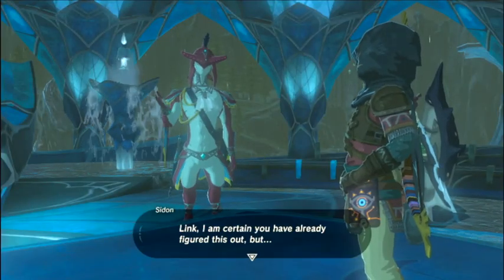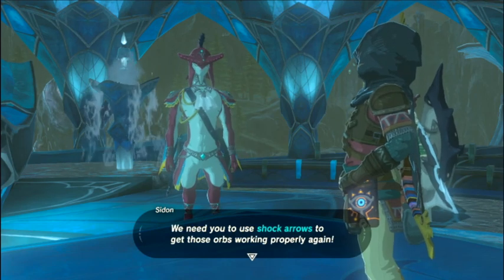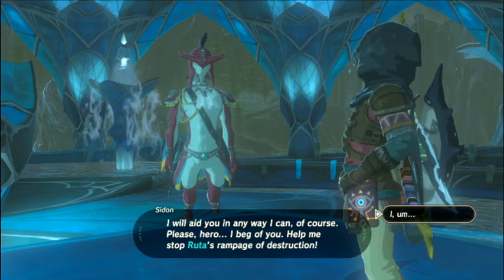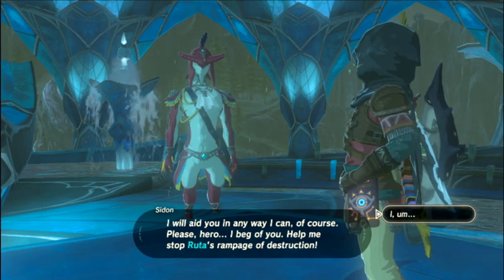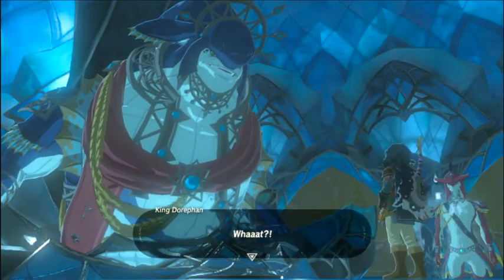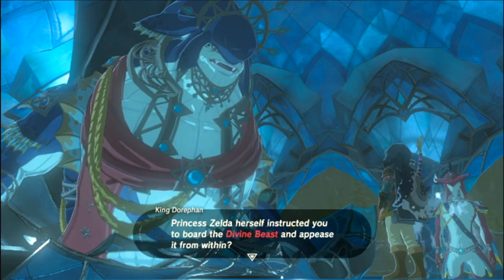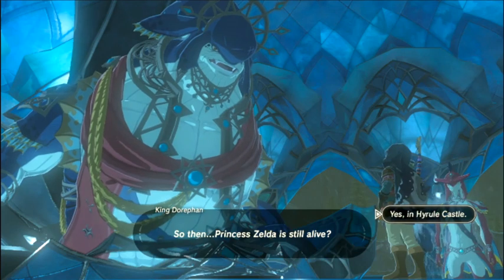Link, I am certain you have already figured this out, but we need you to use shock arrows to get those orbs working properly again. I will aid you in any way I can, of course. Please, hero, I beg of you, help me stop Ruta's rampage of destruction. I mean, what? Princess Zelda herself instructed you to board the beast and appease it from within? So then, Princess Zelda is still alive? Yes, in Hyrule.